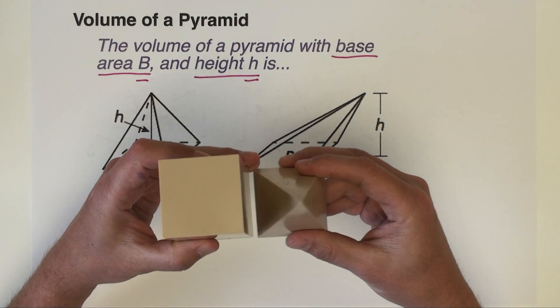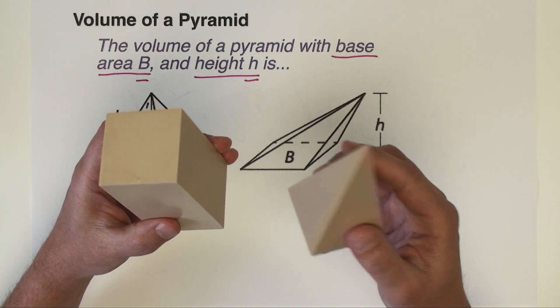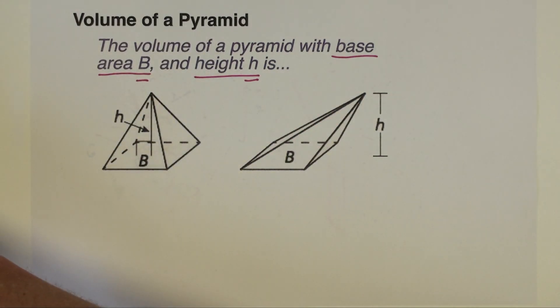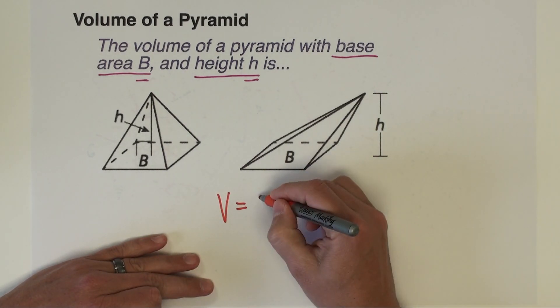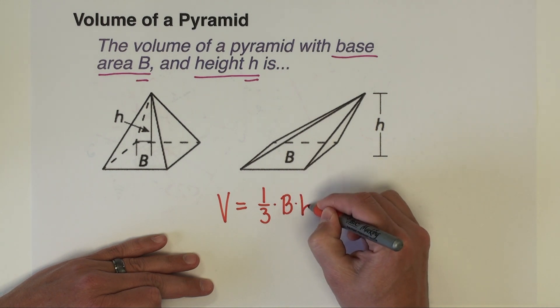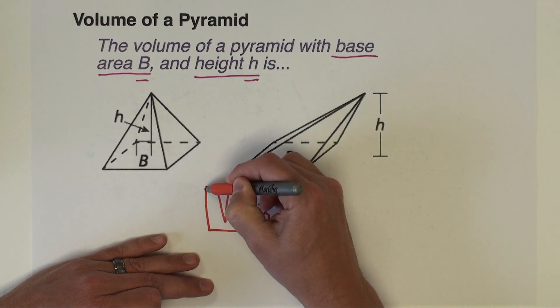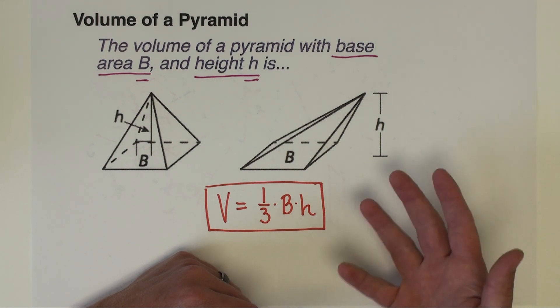The question is how much smaller is it? Well here is the formula for the volume of this pyramid. It's going to be one-third the base area times the height. When we did prisms yesterday it was simply base area times height. When you change from prism to pyramid, it's just going to be one-third of the value that we were getting with prisms.